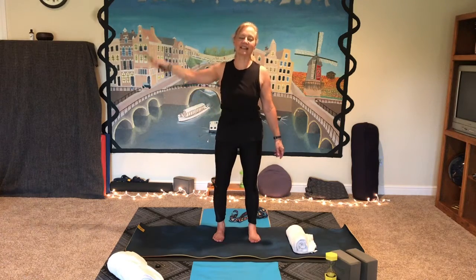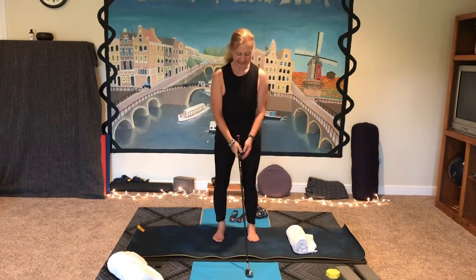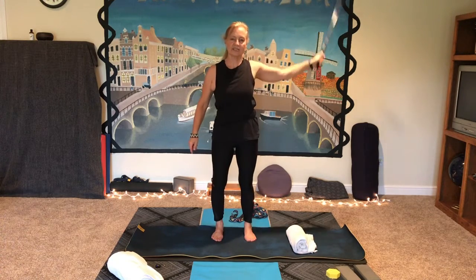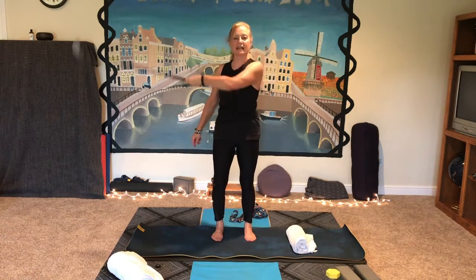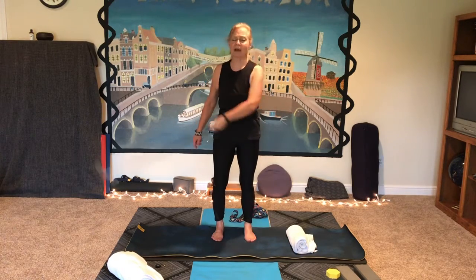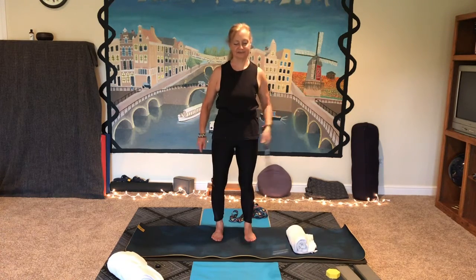All right, let's switch again. Go the other way. Maybe it's because I have these blocks here. I'll move those blocks. Okay, we'll go the other way again. And try to do it the same amount on each side, kind of the same level, because the back, if you work on one side, the other side needs the same amount of work. It needs the same amount of strengthening. So we really need to keep everything as symmetric as we can.